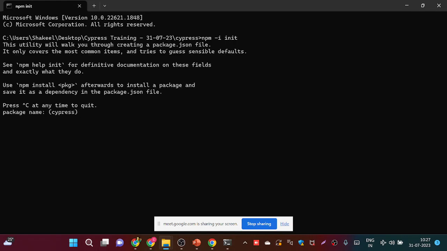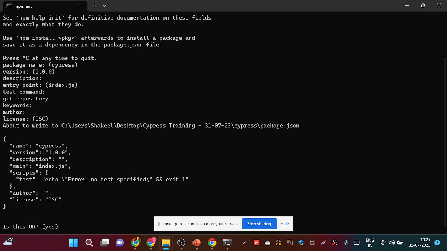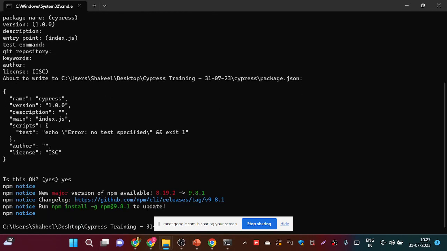You can see the package name is cypress. Again enter for version, description, entry point, test command, git repository, keywords. Enter. Now your package is also ready. Just write yes here.